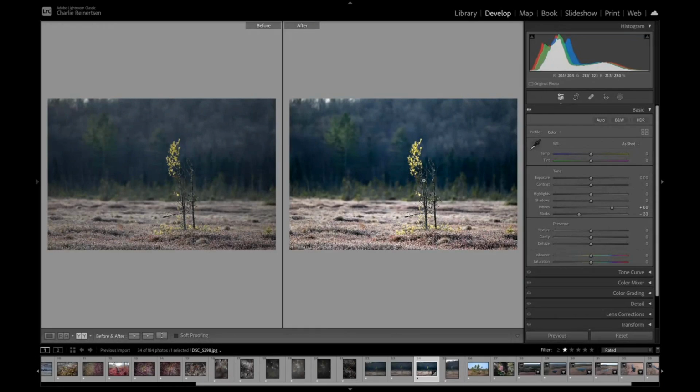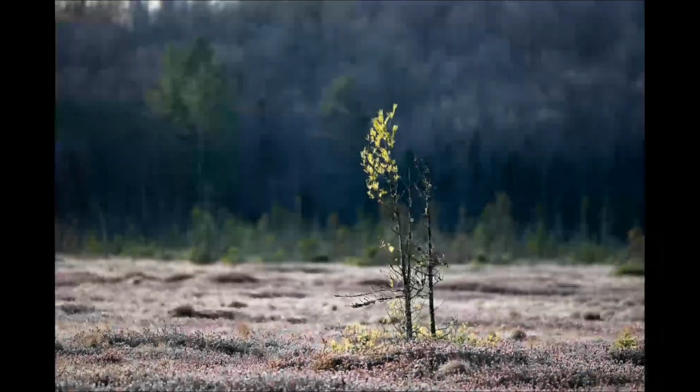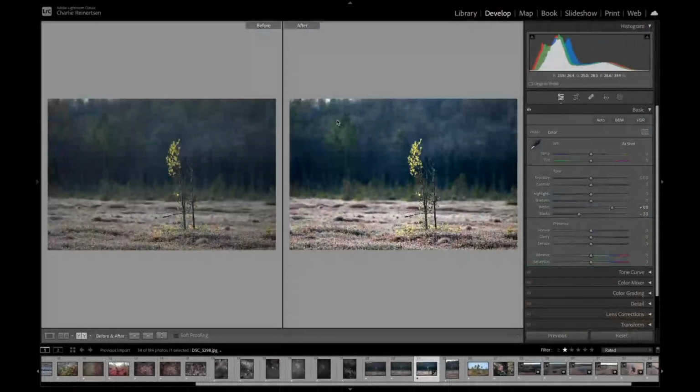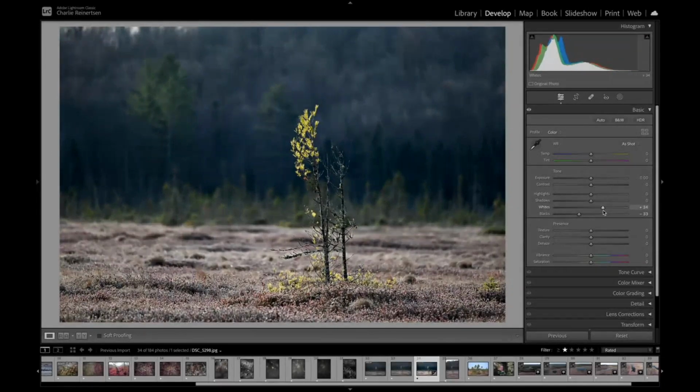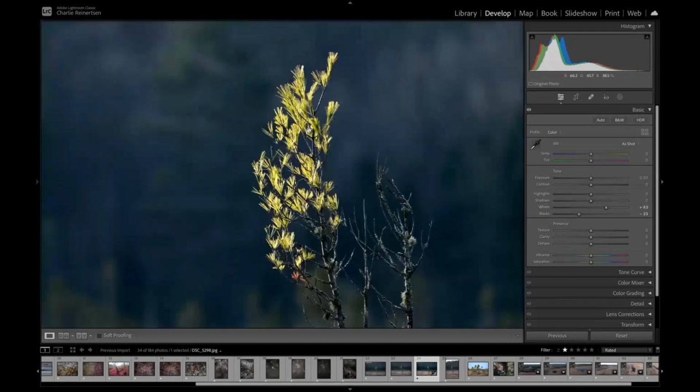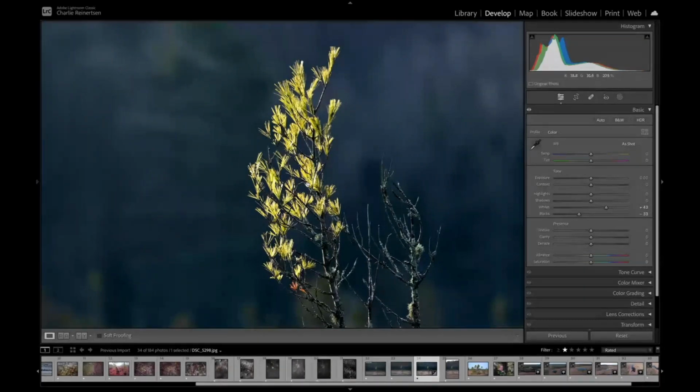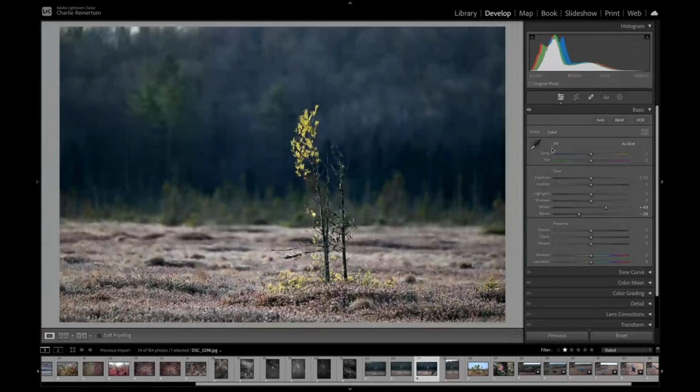And I don't love how bright that made it. So I'm just going to go ahead and hit Y. So we're just looking at the image we're editing. I kind of like it when the white point is set lower. I like a slightly more dramatic image because I want to preserve the detail in that part right there. So I'm happy with that.